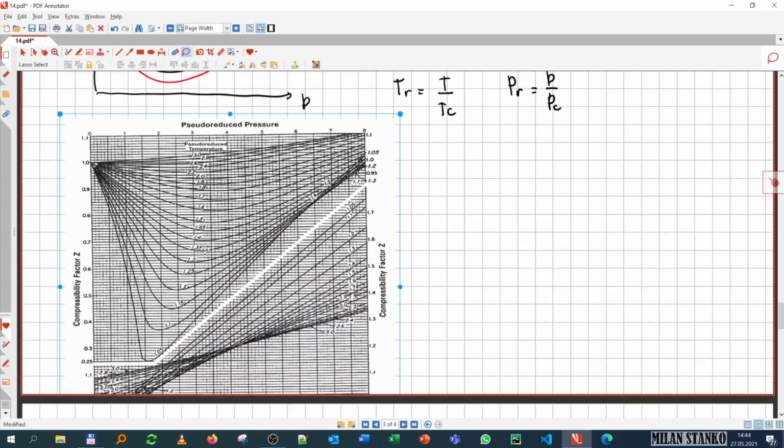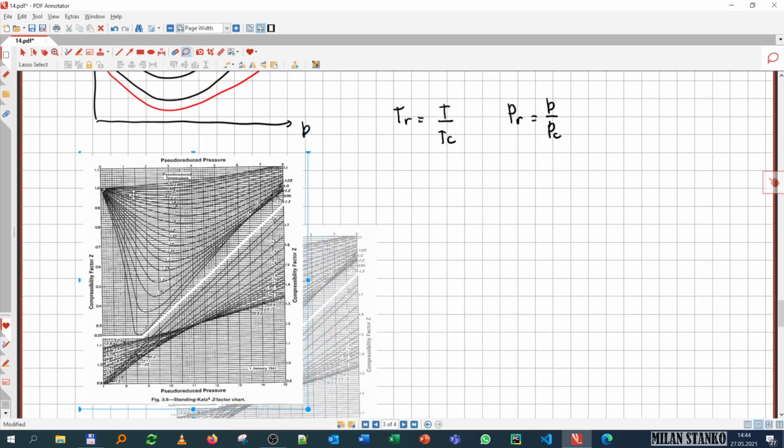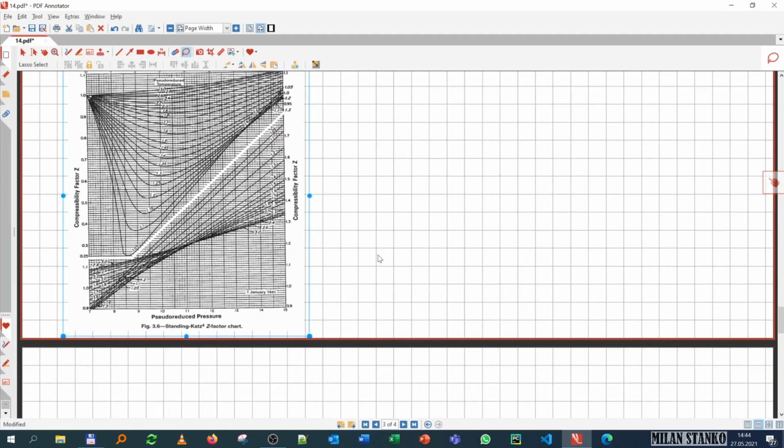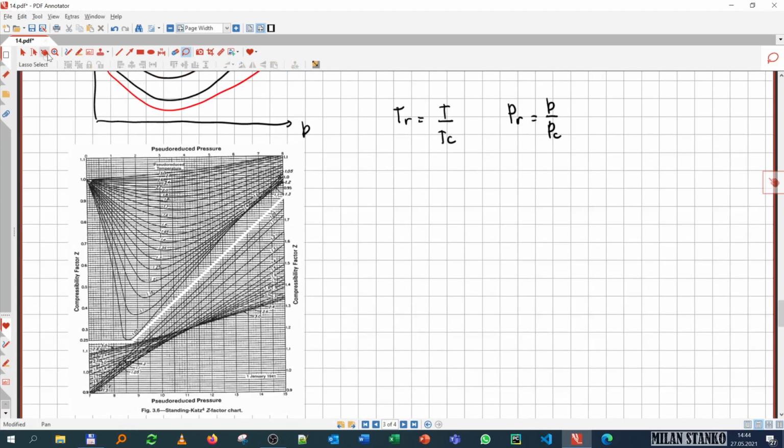Well, first, what you have to do is, for your mixture, find these critical properties. So you need to have this critical pressure and critical temperature. And then I come to the chart. Let's say I have a reduced pressure of 10. Okay, and then I go to my critical reduced temperature. Let's say it's 1.2. And then I just go to the left and I find that it is like 0.58, or 0.56. That's my deviation factor.